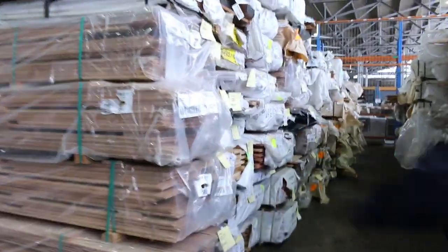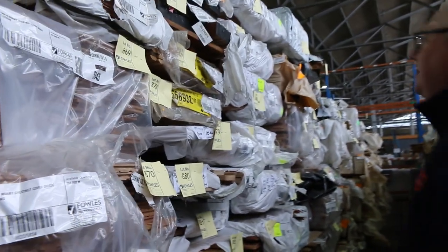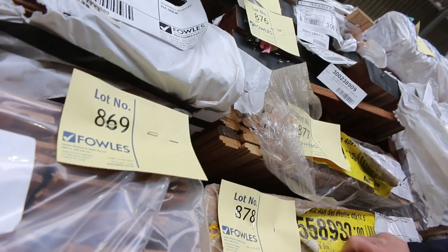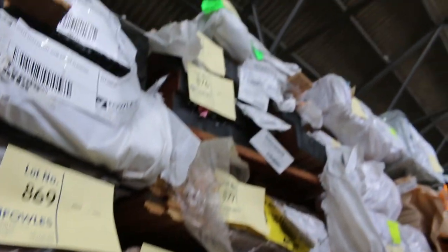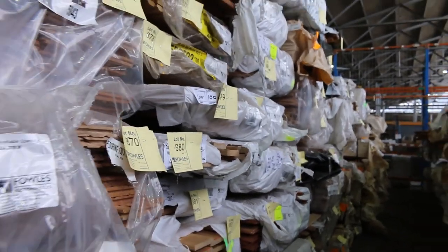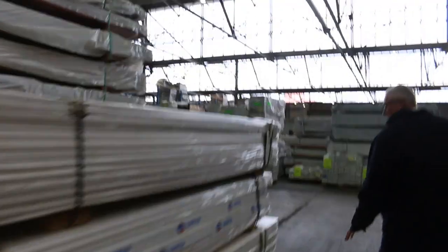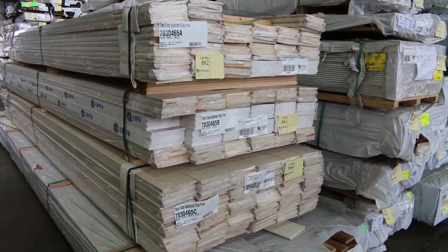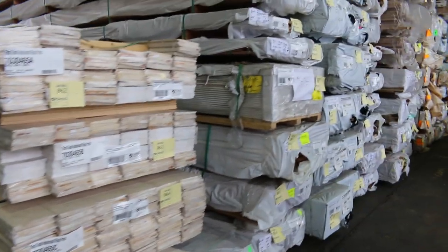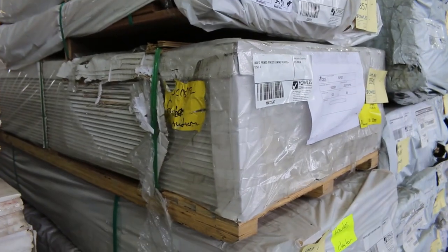Down here there's a bit of 130x19 wormy chestnut flooring in the front, all sorts of packs of overlay flooring, and packs of Vicash mouldings. Some nice packs of flooring throughout — just check your catalogue as it's all listed there, and there is tons of it in tomorrow. More weatherboards here — those are also round edge. There's a nice looking pack of primed pine lining boards and heaps more packs of flooring in various species and sizes.